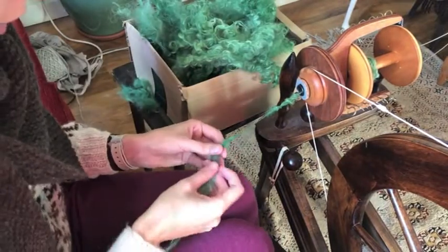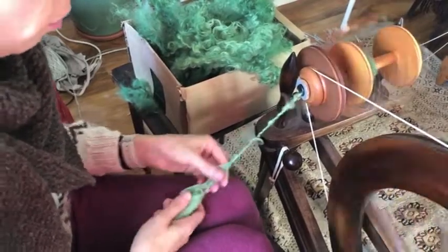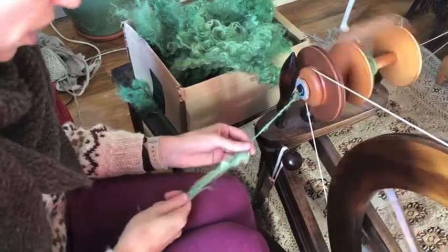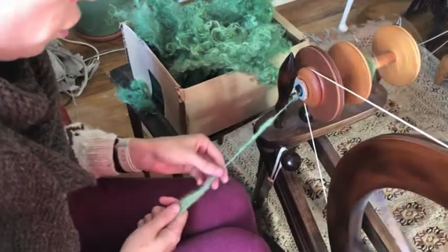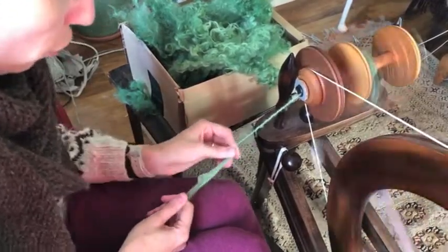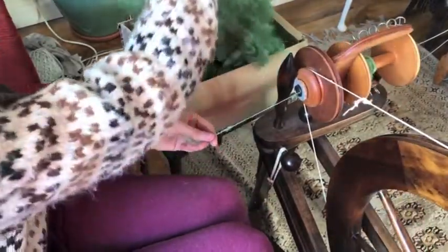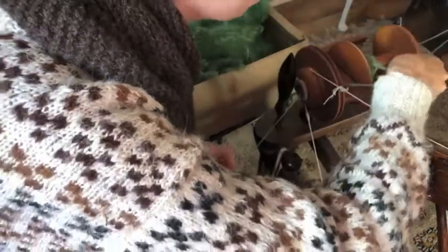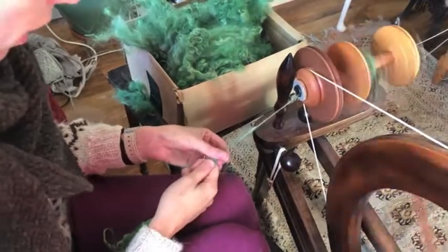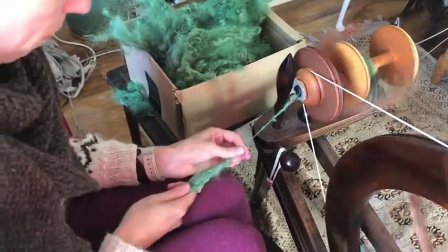And it's just a really nice way to work without really having to think about it too much, just letting your hands do the work. Not too much concentration, just quite enough that it's not boring, but it lets your mind wander, which I always enjoy. And I always forget to move it onto the next hook on the flyer, so that I don't just get a huge build-up of yarn on this end.